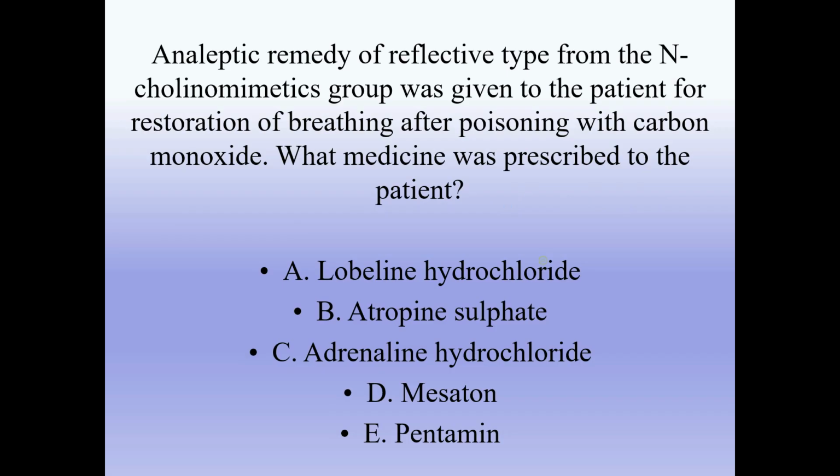And as the additional part of our lecture, I would like to discuss with you some examples of MCQs. An analeptic remedy of reflex type from the group of N-cholinomimetics was given to the patient for restoration of breathing after poisoning with carbon monoxide. What medicine was prescribed to the patient? According to the drugs which we have in the options, the only one which fits is lobeline hydrochloride.